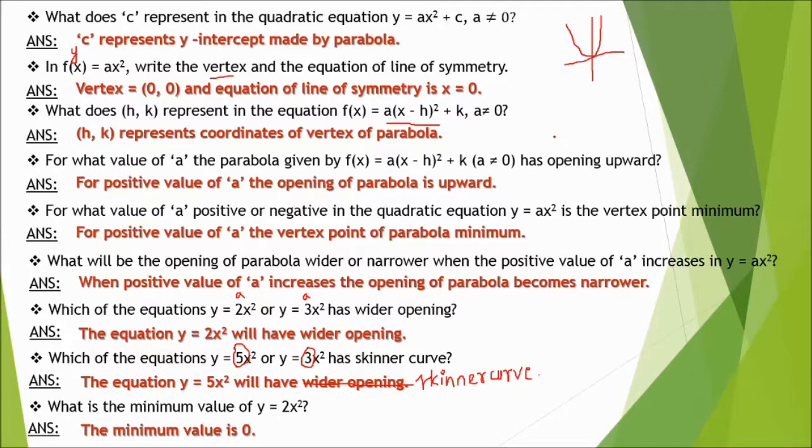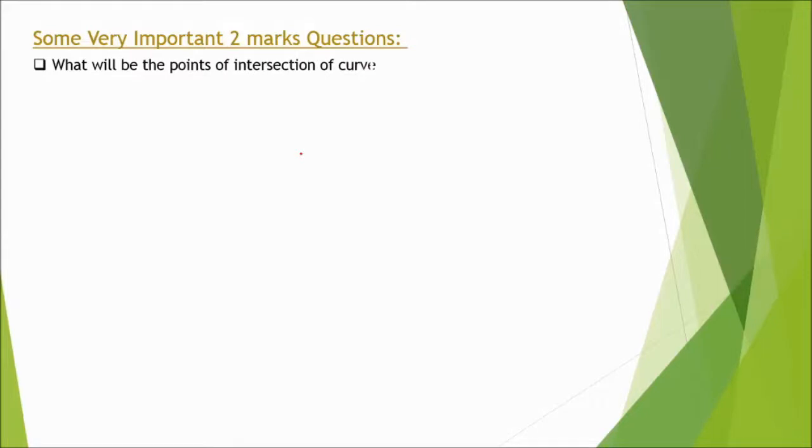These are very important short questions, 2 marks questions. From 1 mark we have moved to 2 marks questions, very important ones. Now the first question: what will be the points of intersection of the curves? This is very important. There will be a full solution to this question, not a one-line answer.